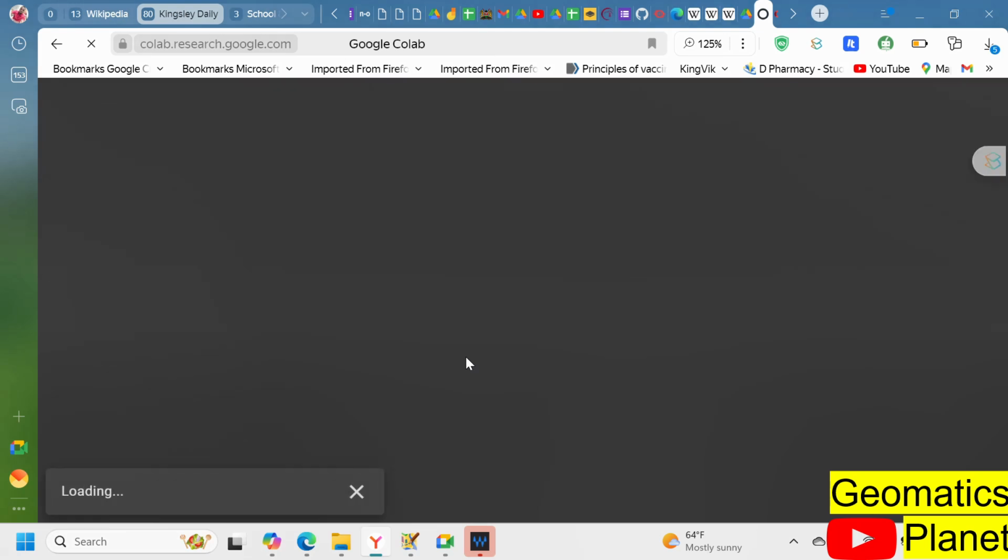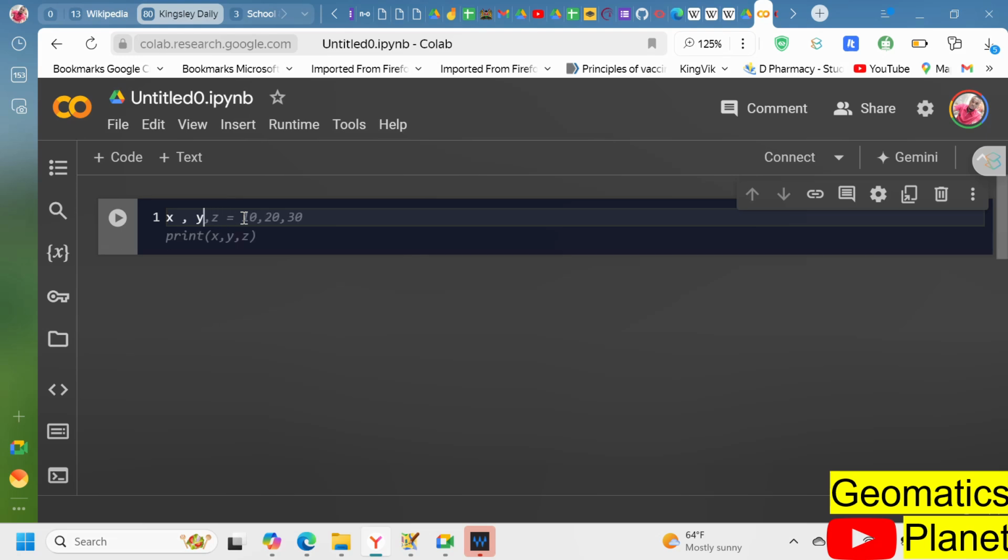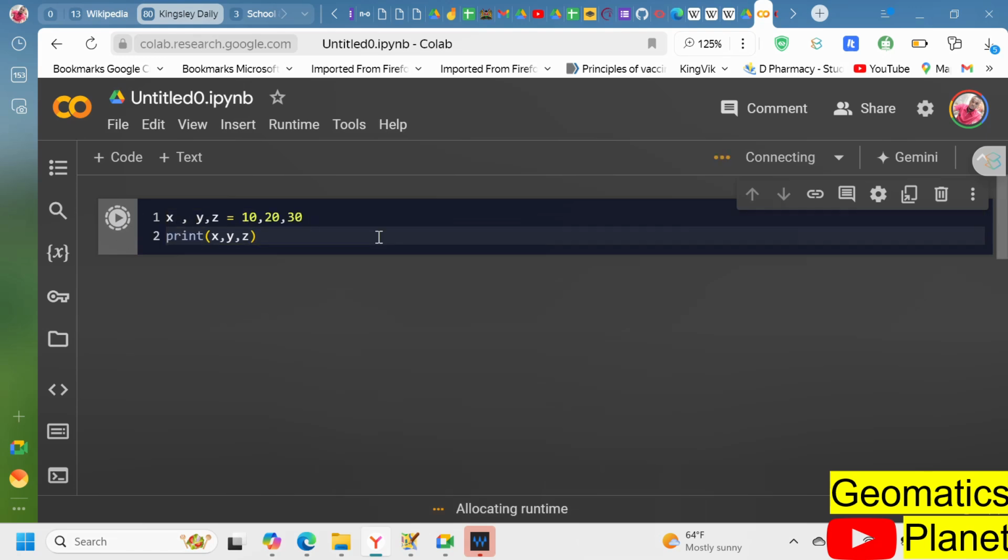I used print before, and because of that, print is a built-in function. Remember when I put print is equal to something, so let me show you what I mean, because it's definitely supposed to work here. I assigned print as a value, and that was why it was not working.